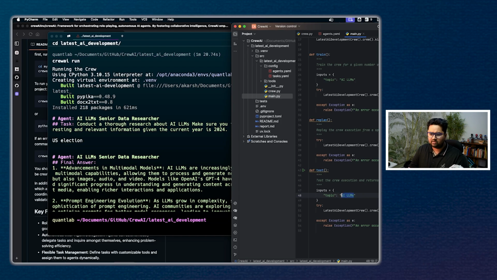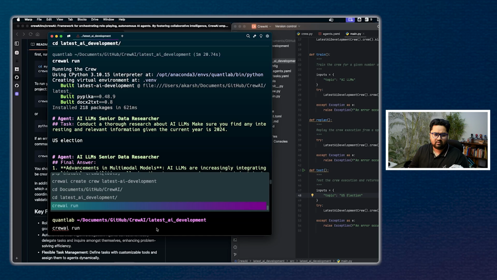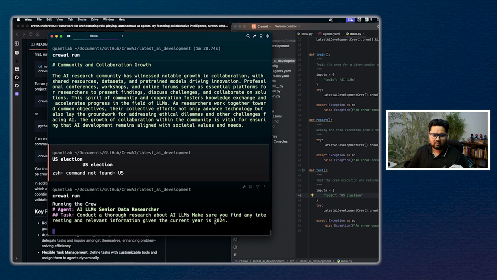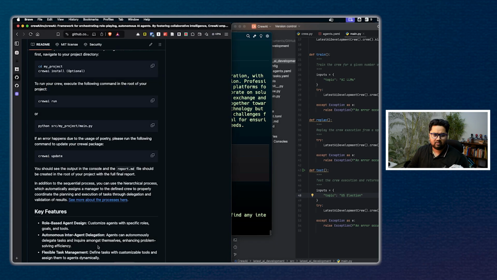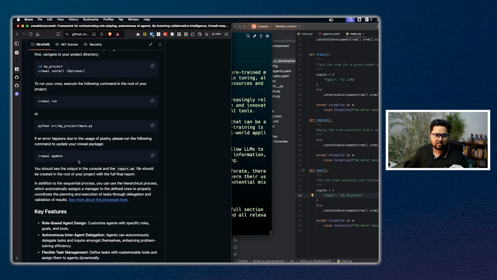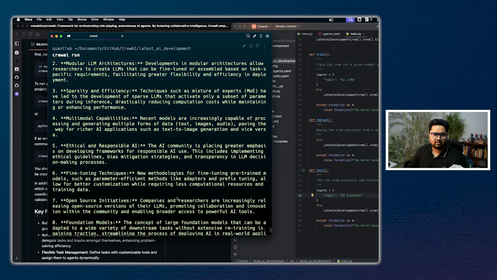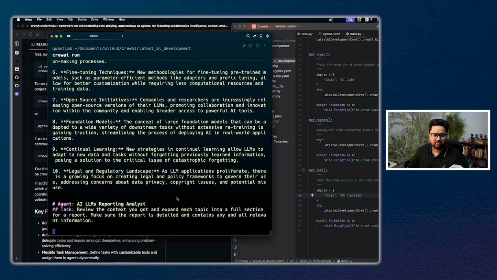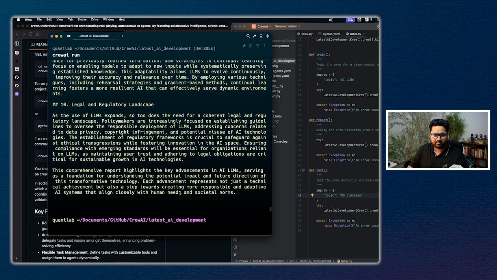So maybe I can capture something like US election and see what happens. I will run this again and let's see if it's going to change something or not. No, it is not. But what needs to happen is it needs to be updated. So it's basically rerunning it, sitting in a virtual environment. I believe all the things have been frozen. Maybe this is sequential. In terms of advanced capabilities, we really need to give it a way to interact with the people, and I'm pretty sure it's possible.